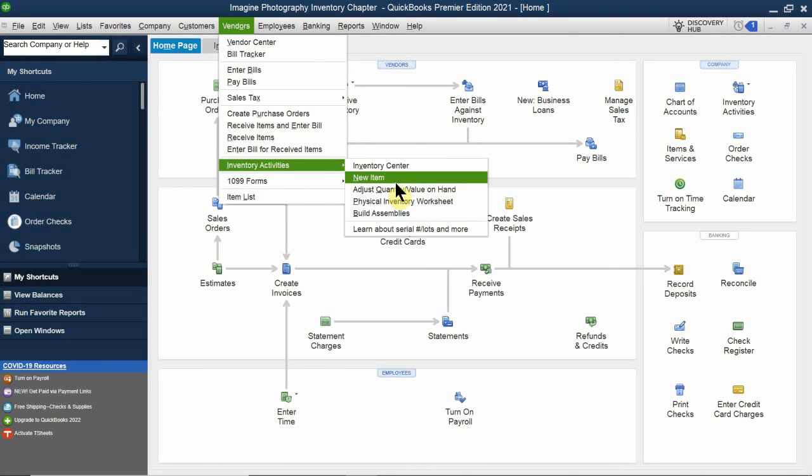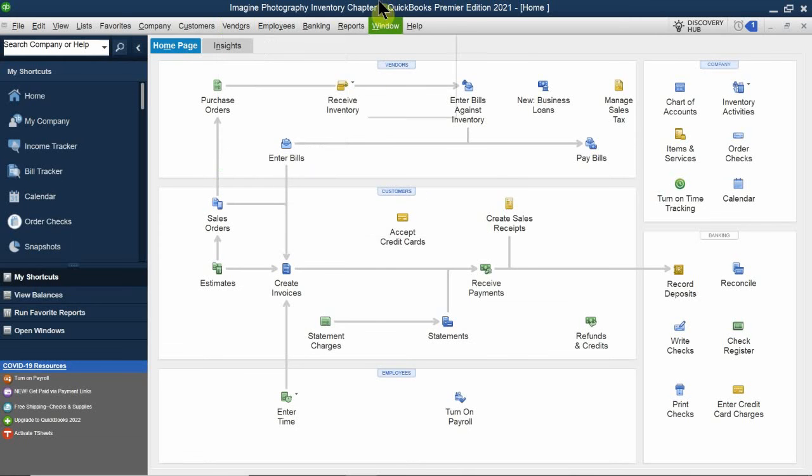And you can also access the inventory center that way as well, okay? So again, inventory center is only available in QuickBooks Premier Enterprise and Accountant, right? If you have Pro, unfortunately, you don't have access to that, just because you're a smaller business, right? You may not need to sell or keep a good track record of all the inventory items that you sell. So in this case, you have fewer features in Pro than you do in Premier Enterprise and Accountant. Okay? So that's just the inventory center there.